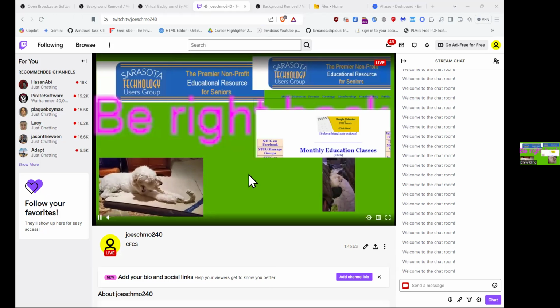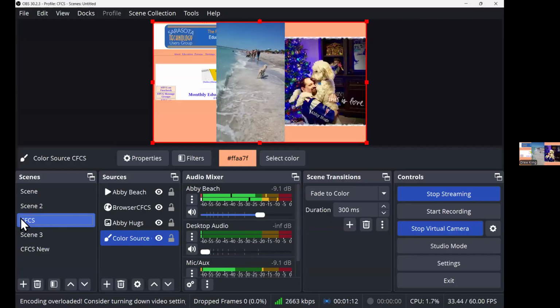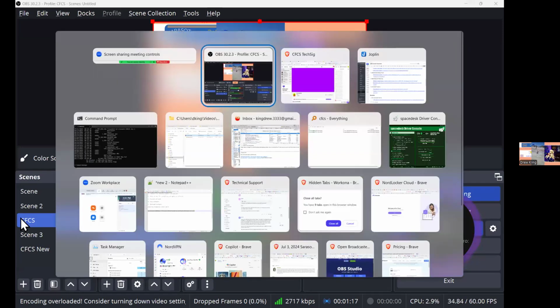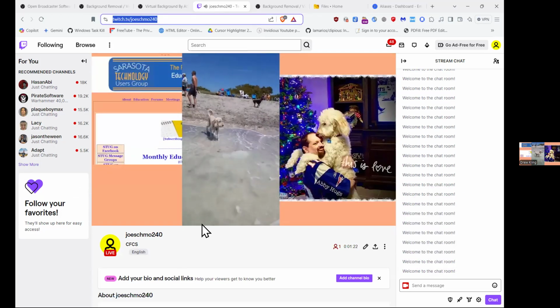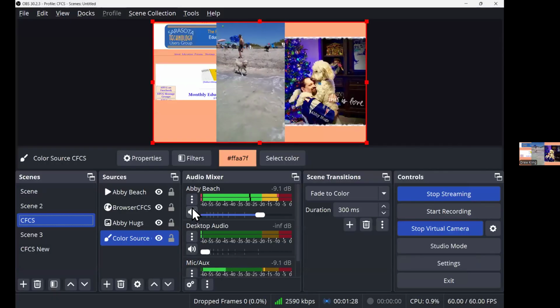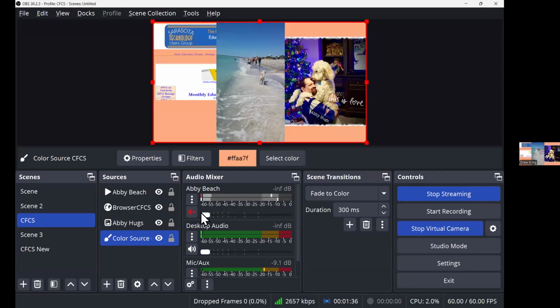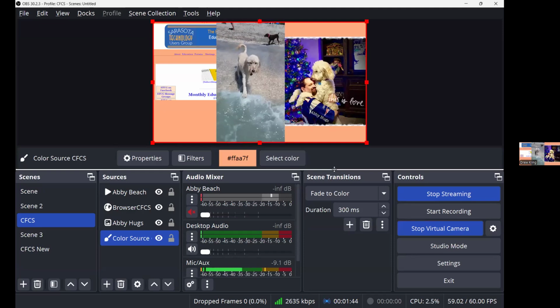This is live streaming. And I can go into OBS Studio and change what I'm recording on that video. And you'll see if I go back to here, it changes. And you can hear that. So let me turn the audio off on that. If I mute the audio, it'll quiet down. There we go. Now it's muted. So this is an example of how easy it is to live stream.